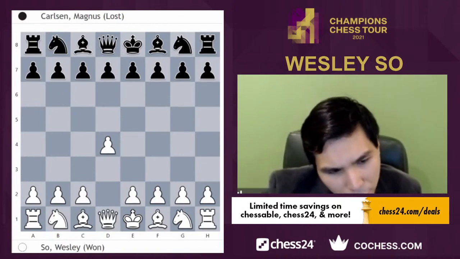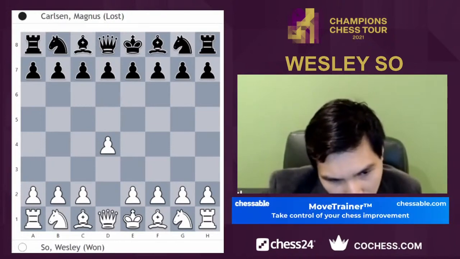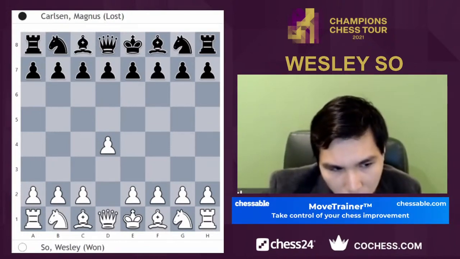What's the best Spanish variation for black besides the Berlin Wall? The best Spanish variation for black is the Marshall defense.